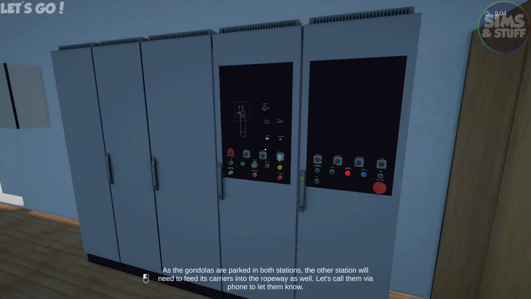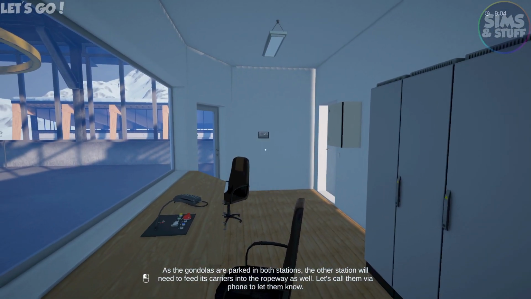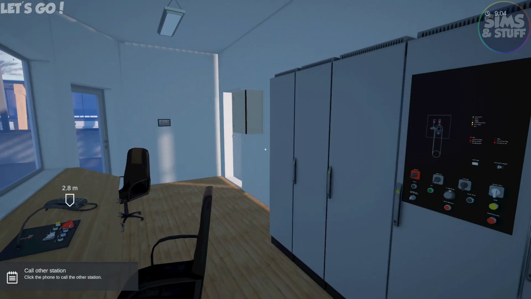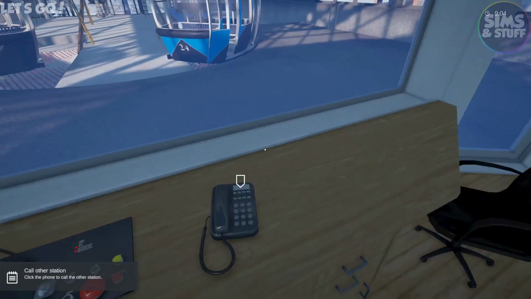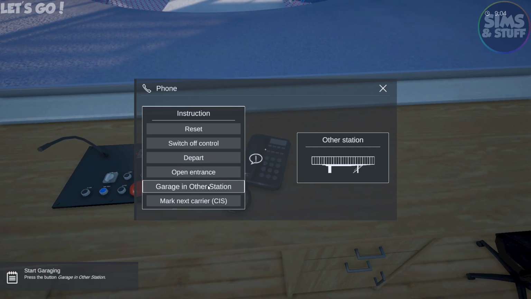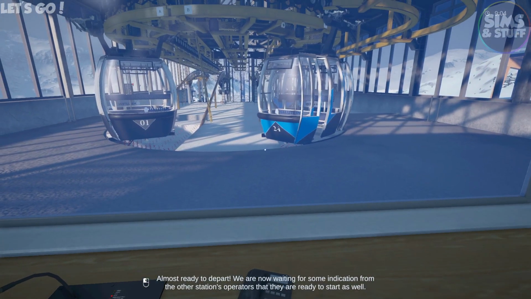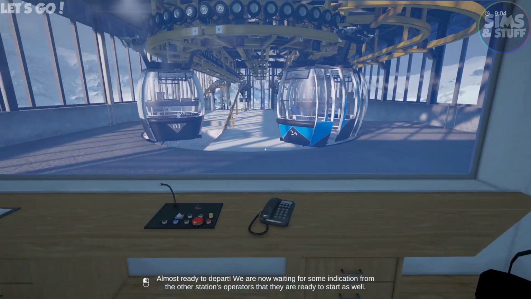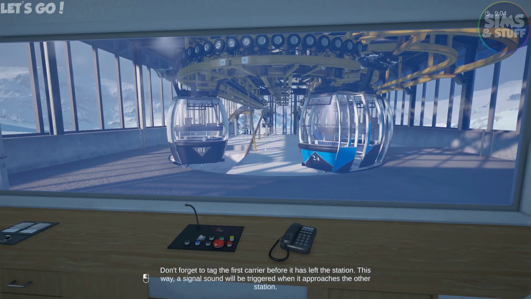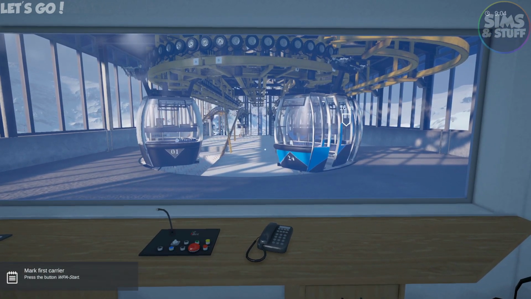As the gondolas are parked in both stations, the other station will need to feed its carriers under the ropeway as well. Let's call them via the phone to let them know. So call the other station and press the button garage in other station. So we tell them that. Almost ready to depart. We're now waiting for some indication from the other station's operators that they are ready to start as well. Don't forget to tag the first carrier before it leaves the station. This way a signal sound will be triggered when it approaches the other station.